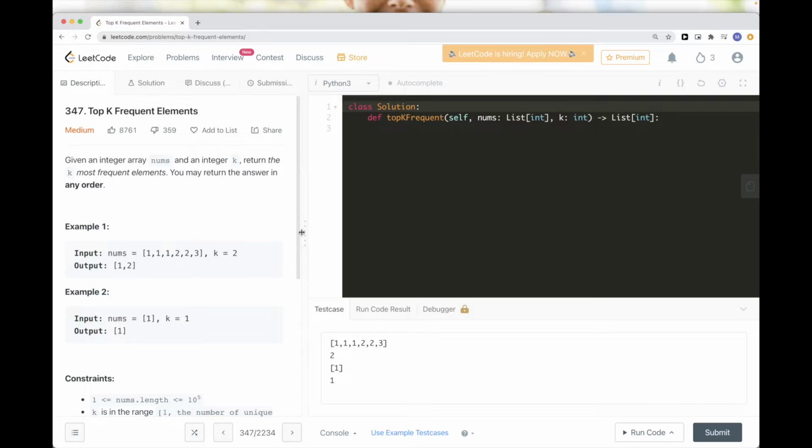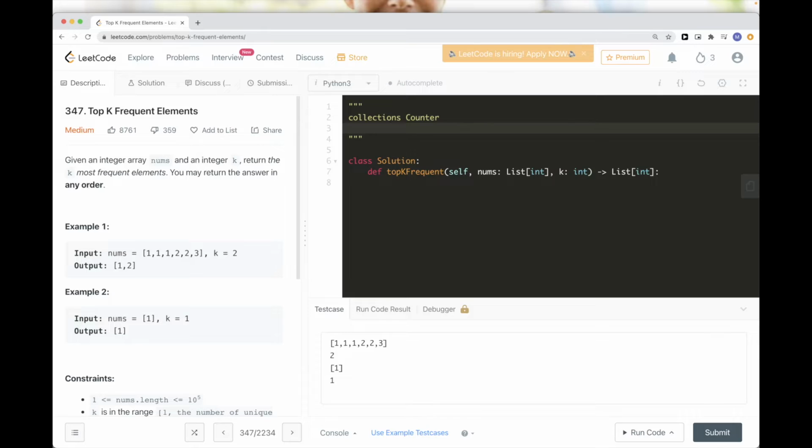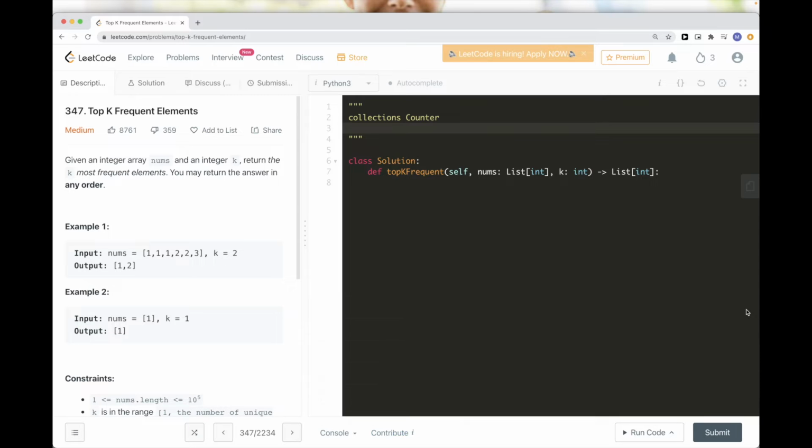The first thing, if you are using Python, is that it has this library called collections that has a Counter function, and what Counter does is exactly what we want. It counts the number of occurrences of each element.